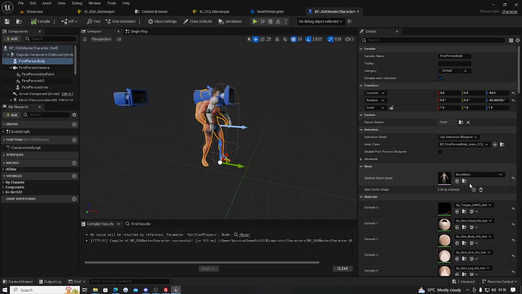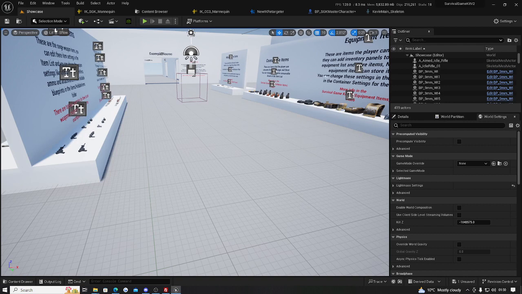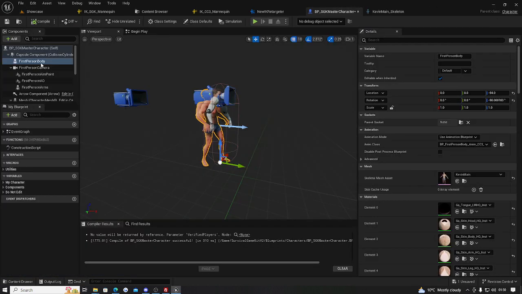So if we come back here, go here, open that, and then back to the character.